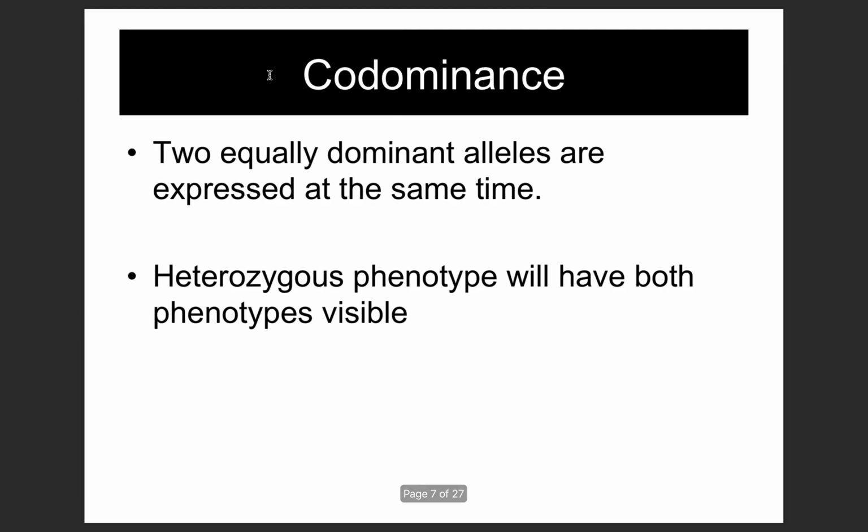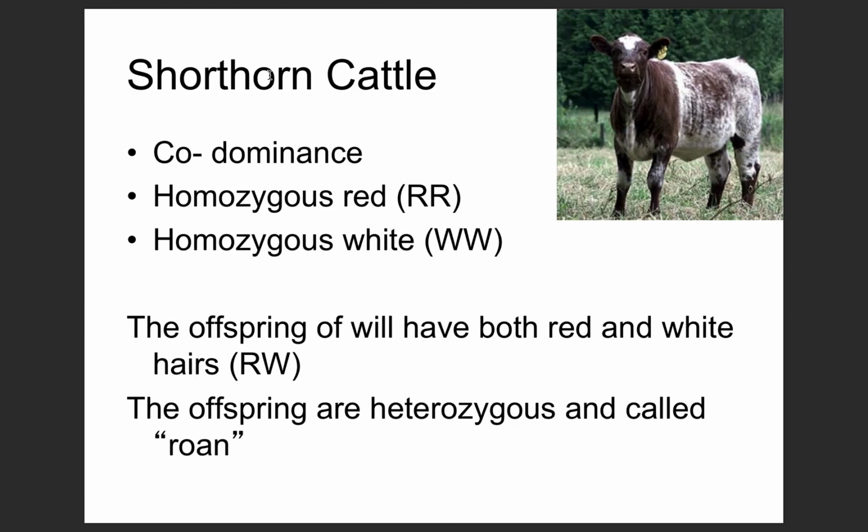So if you look at the shorthorn cattle, you look at codominance. So if you notice, there is either homozygous red for the shorthorn cattle, or there is homozygous white for the shorthorn cattle. So if you look at this picture, this would be a codominant cattle because it's showing both the red and the white. So it's not like we have pink cattle walking around all over the place. This is where you're going to see both the red and the white.